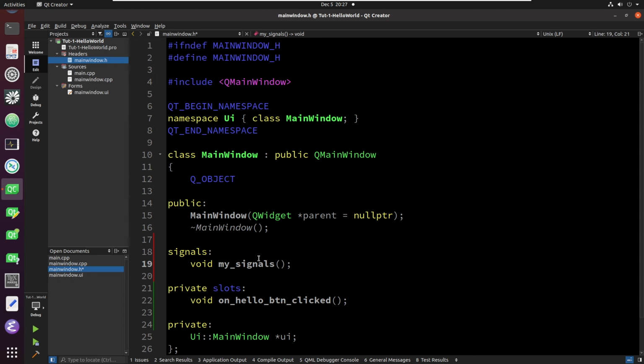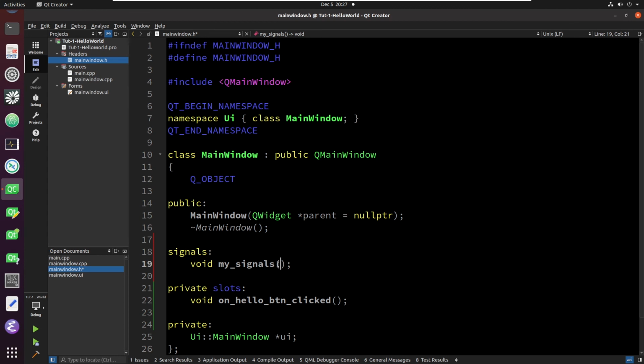The signal is kind of the higher order thing, and so the slot's parameters must be able to match at least some of the signal parameters. If this signal sends two integers, a slot that it connects to could take one integer, but it has to at least take an integer. It has to take something or nothing. It could take nothing, in which case it'll ignore it.